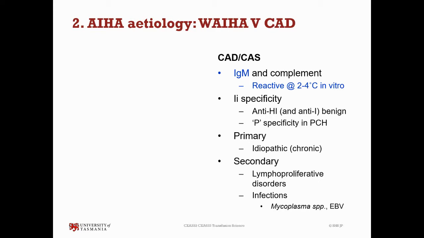So these clinically insignificant autoantibodies are known as benign autoantibodies, as opposed to what we call pathological autoantibodies, or clinically significant ones, that can actually cause hemolysis. You can see here that the optimum in vitro reaction temperature for these cold autoantibodies, because they're IgM, is 2 to 4 degrees Celsius. And the benign ones tend to be non-reactive above 30 degrees. So that's the difference between the benign and the pathological ones.